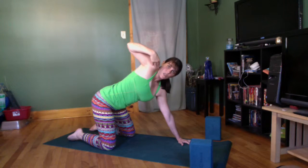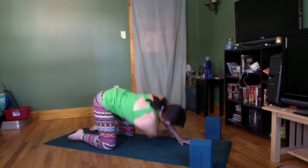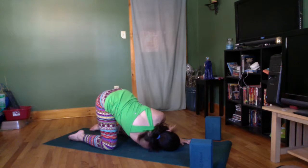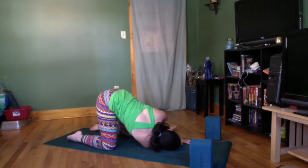See how far you can go. If your shoulder continues to do this, your arm should not be up here. It's important that you have space, you feel like your collarbones are open, and then you can come up. Now if you have pain, don't go this far. And then take it through here. The trick here is to not let the right hip dip down and go towards the left. So just press into your right shin a little more strongly.